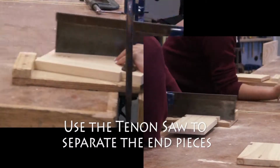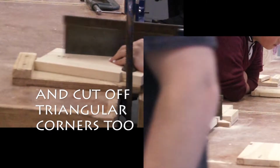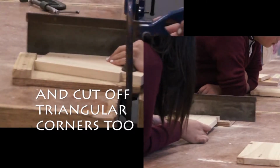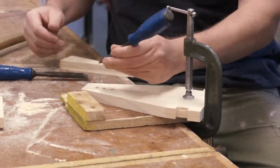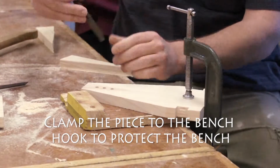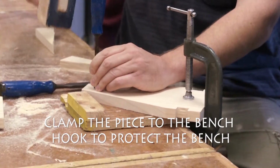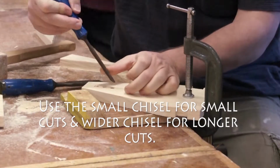Use a tenon saw to separate the end pieces, and cut off triangular corners too. Use the small chisel for small cuts and the wider chisel for long cuts.